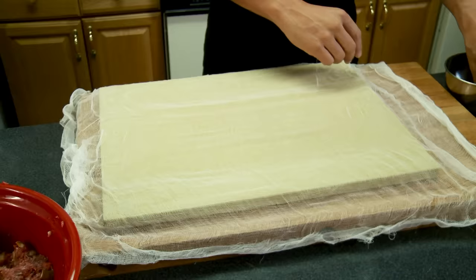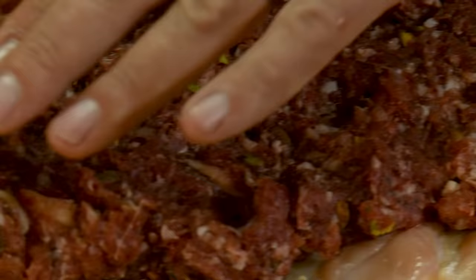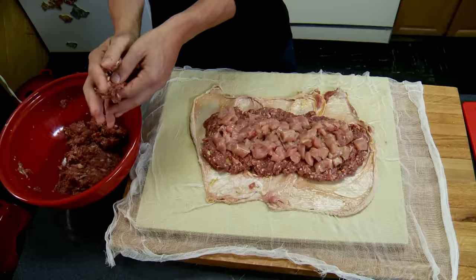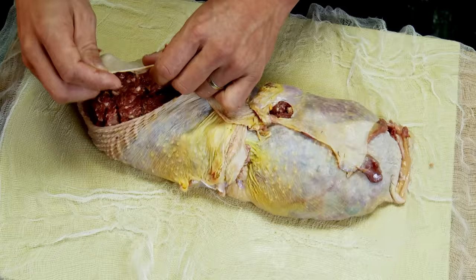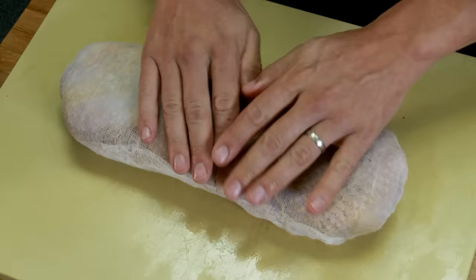The next step is to make our sausage casing out of the turkey skin. I need to lay out a piece of cheesecloth because this is gonna be wrapped up in cheesecloth. What I'm striving for is just a nice rectangle with no holes. I start putting my filling right in here — about half of my mixture, flattened out a little bit. Then we add the turkey breast — I pre-diced a little over half of one turkey breast and lay that on top right in the middle. Once you fully cover the turkey breast, wrap the turkey skin tightly around the meat as though you were wrapping something in foil. All these seams will be hidden — it will just be nice clean skin on the outside. Then wrap the whole thing up in cheesecloth to help hold the galantine together.